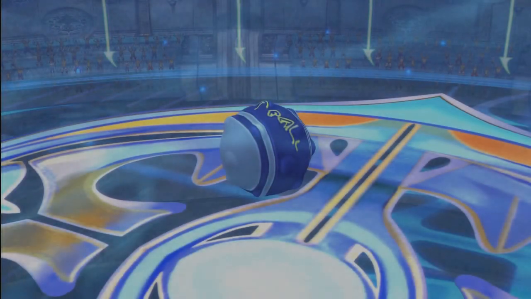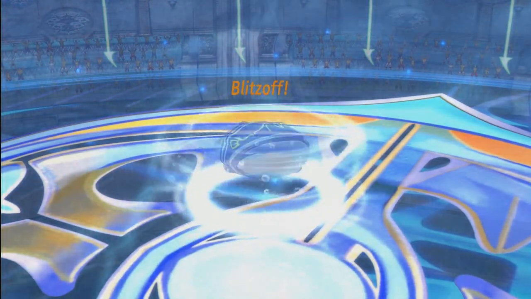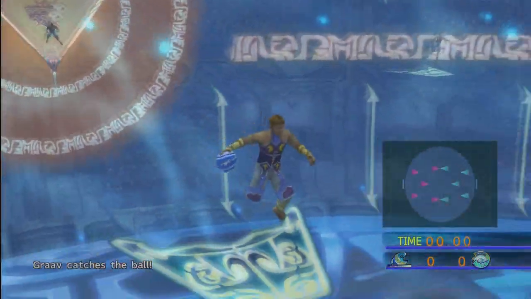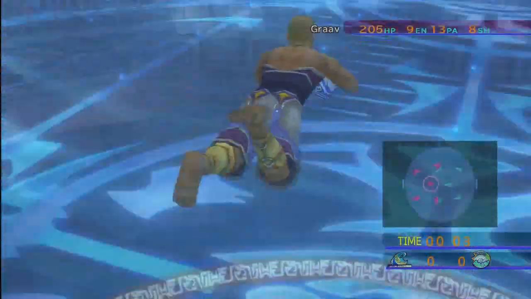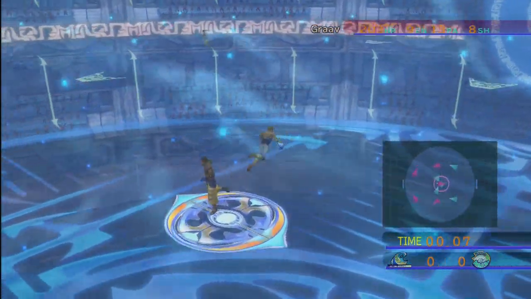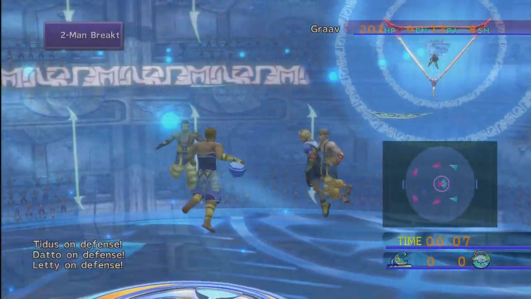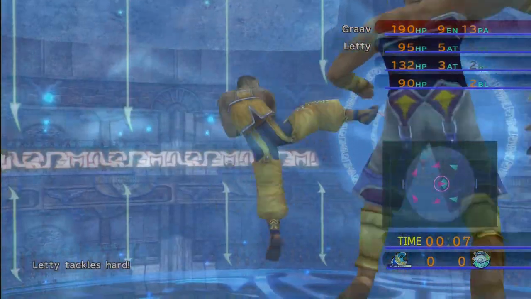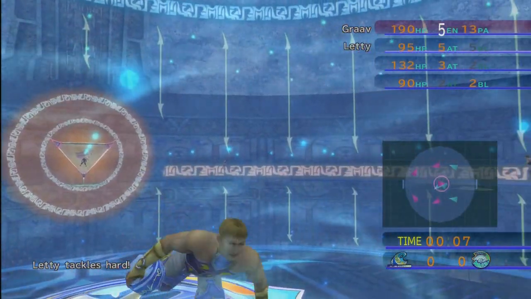Okay, alright, we're in. I don't know how I'm going to explain all of this to you guys, actually. So, they've got the ball, right? We are full on playing Blitzball right now. It works very similar to the regular game. Like, this guy, just because he swam into us, he's now basically in an encounter with 3 of us. And we're going to try and take the ball from him.